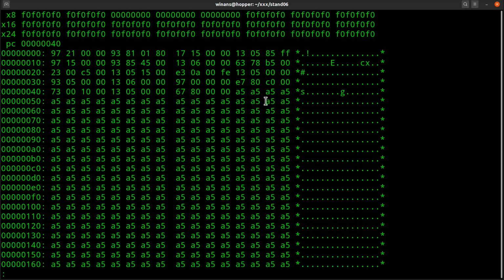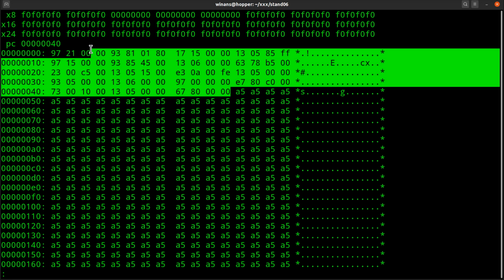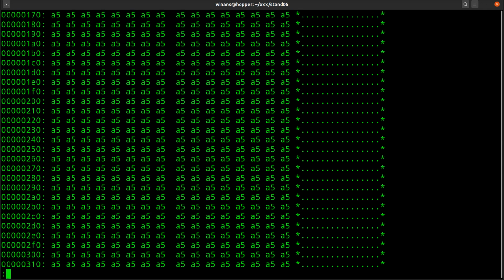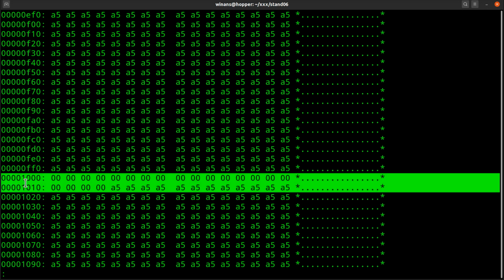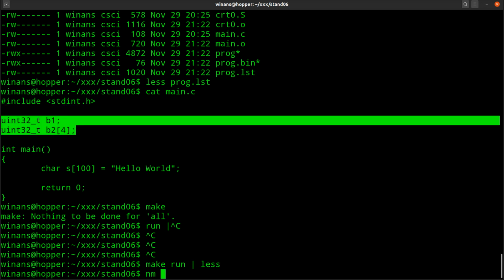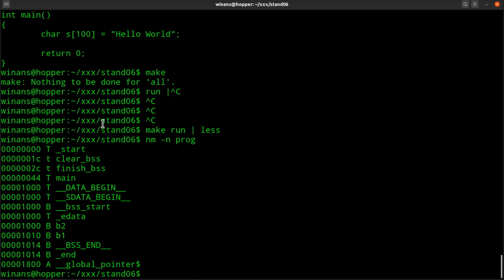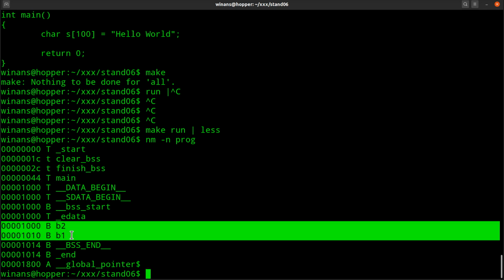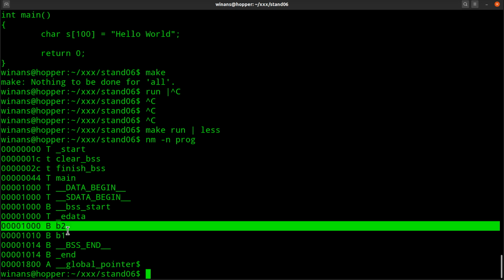This is a tiny little program because the text ends here, right? There is no data. There is no BSS because if there was, we wouldn't see all these A5s in here. We would have padded it out with zeros. What it did do is it zeroed out a bunch of stuff here at 1000 at 1010. And the reason it did that is because it does have these global variables over here, right? And if we look in here, we can see them. There's the main that doesn't do anything. And then here we are in the BSS with these two variables, B2 and B1. Again, it sorted it so the biggest one comes first.